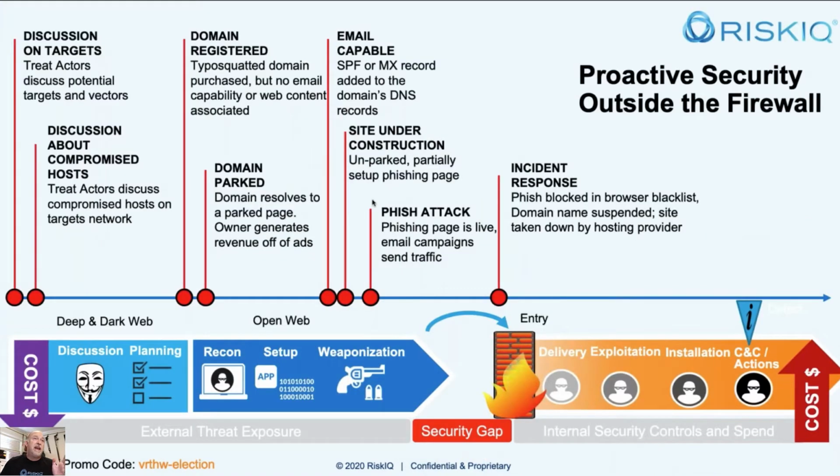So when you look at a typical threat actor, they might have talked to other people to say, hey, I want to attack this group, this organization. Do you have any compromised hosts inside there? Let me register a domain that's typo squatted. Nothing illegal with that. But the minute that they park it, we will start monitoring it. But then we see, oh, it's email capable. Oh, it has your logos on there. Oh, it's live. We can stop it during the domain infringement phase, where it has your logos and things like that.